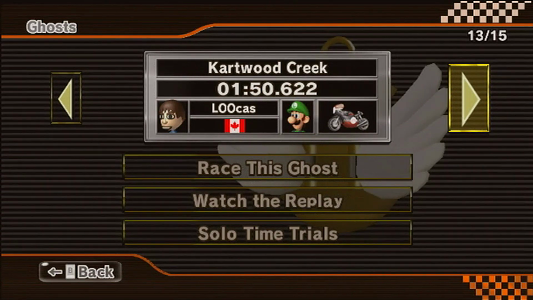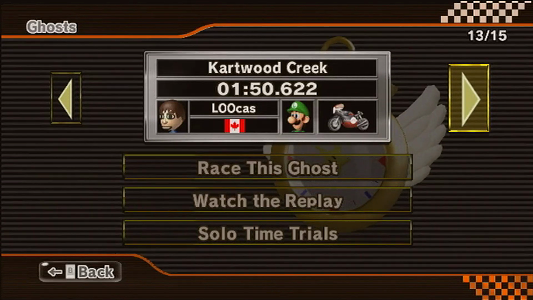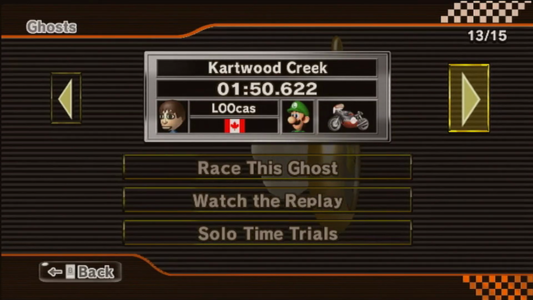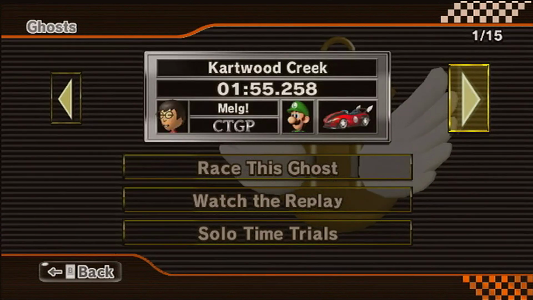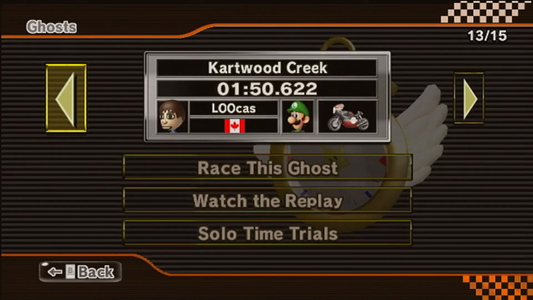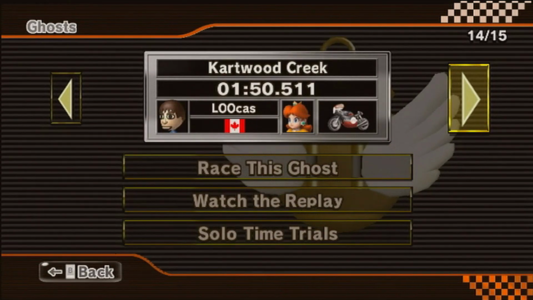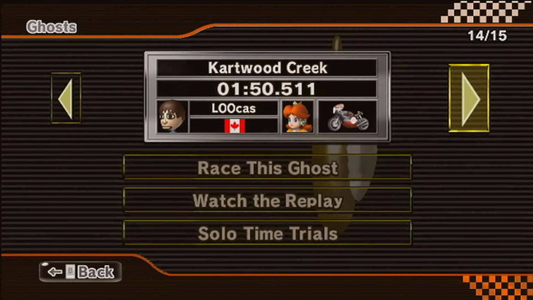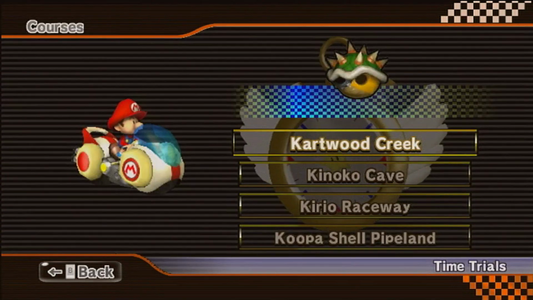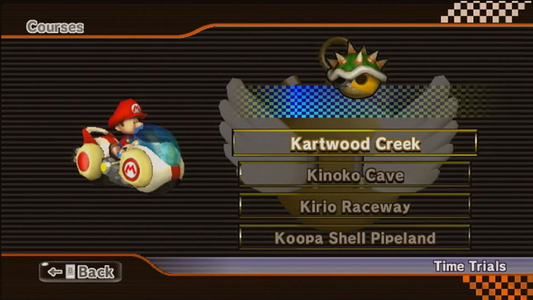This is because I was actually going to be the staff ghost with this time, a 150.622 with Luigi and the Mach Bike. But in the end, they wanted the staff ghost to be a kart, which makes sense, it's in the name. So the staff ghost is now 4.6 seconds slower than what it was going to be. So that means that if I played this track with the Mach Bike or Flame Runner, it would be first try. So I'm going to challenge myself using Baby Mario and the Jet Bubble.